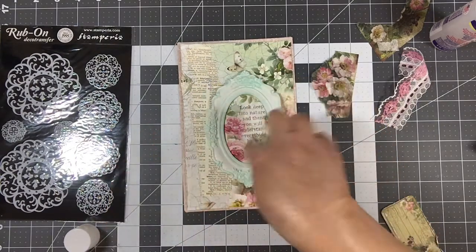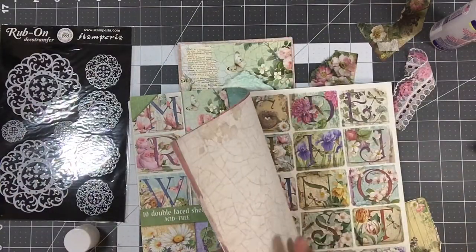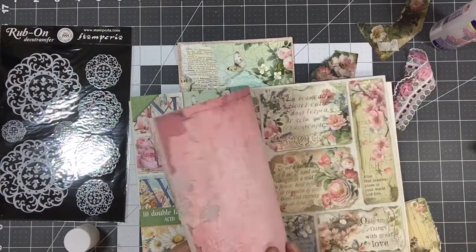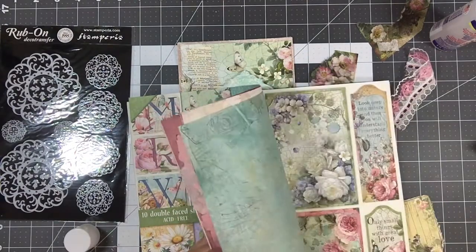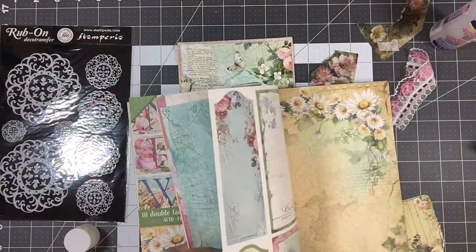Okay, so we need some pink or something, so just gonna go in here. There's some pink crackle. Or some, maybe, there's a couple pinks, so.